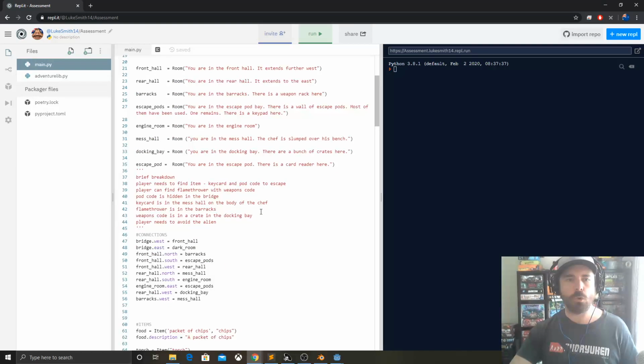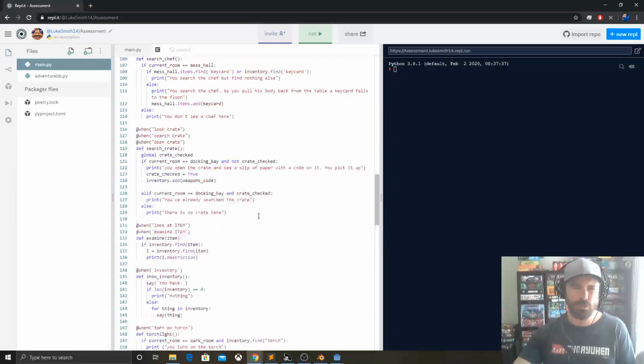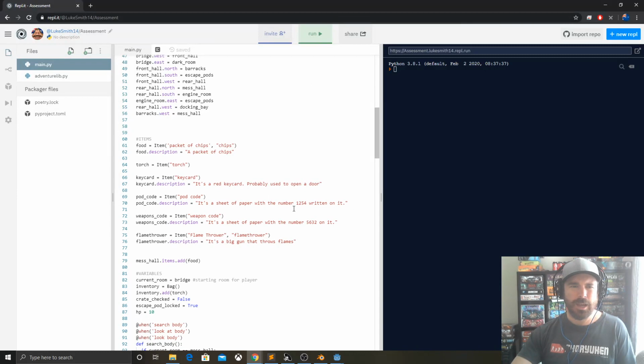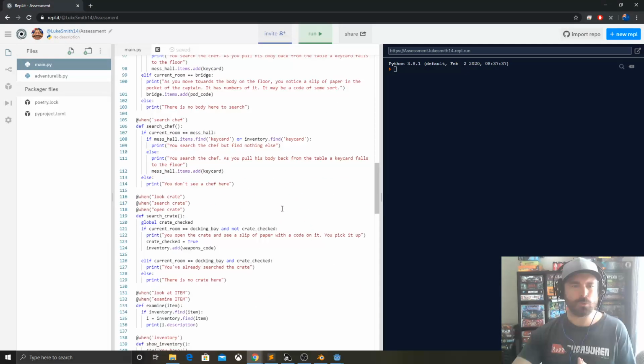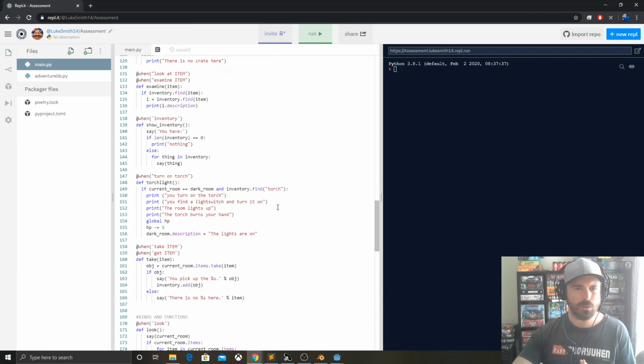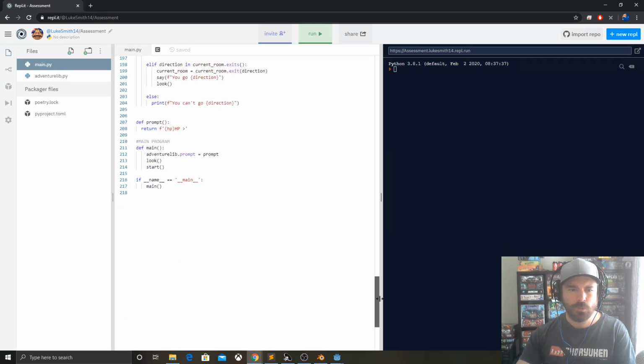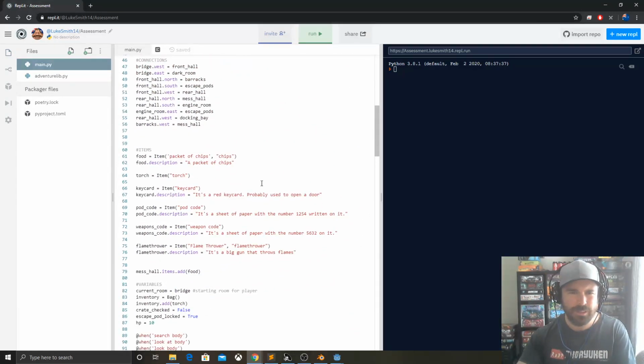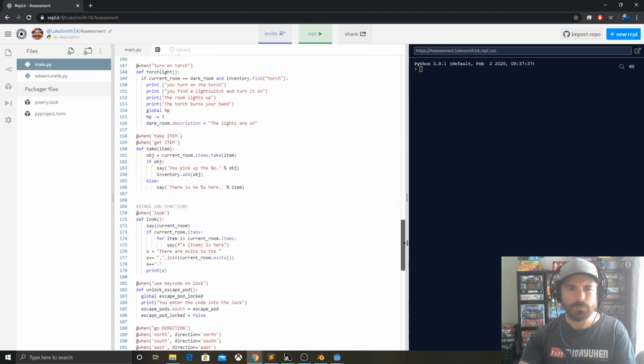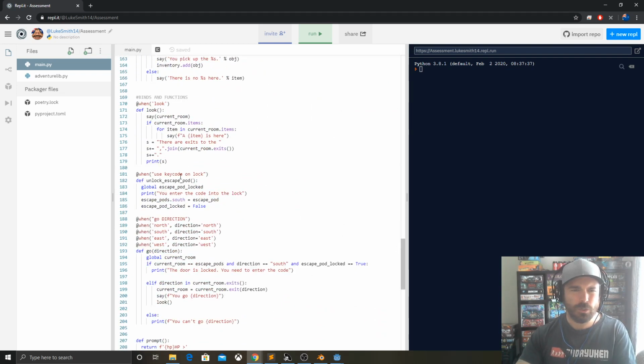I'm just going to add a little bit more to mine here. So what I should have at the moment is, I don't think I can actually get the weapon at the moment. I added a few more things here. I'm going to change this bit here, use key code on lock, to actually make it so they have to type a number in. Some of you have asked for how to do numbers, and I think the key code for this, the pod code, was 1254. So I will say use key code on lock.